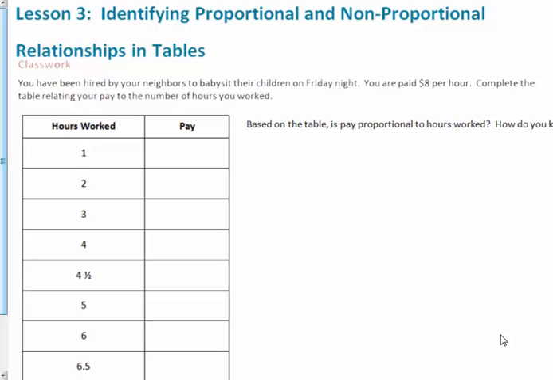Today's lesson is lesson 2.3. On your paper it says lesson 3, but up in the corner it says 2.3. This is the correct paper. Make sure you're finding the lesson page in that packet that looks like this. It's identifying proportional and non-proportional relationships in tables. Today we're going to talk about tables just like we did in class today.